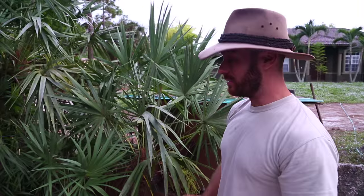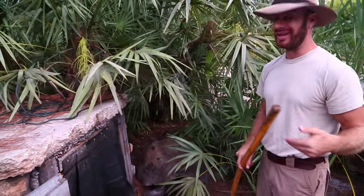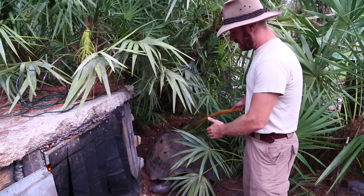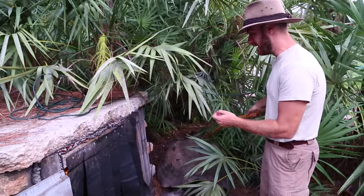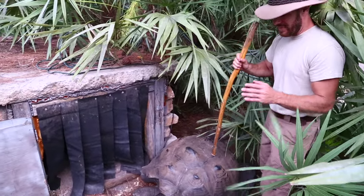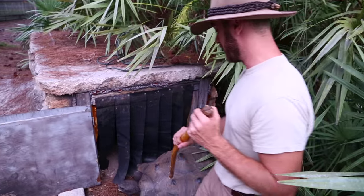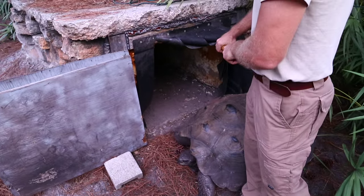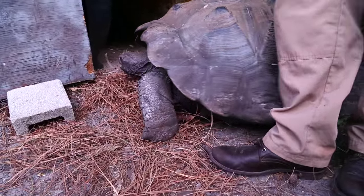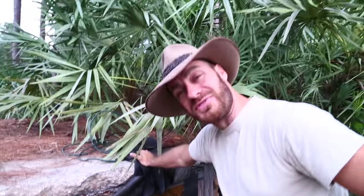She did most of the work, which is fantastic. A couple of taps in the beginning and she made her way all the way to the opening of the barn — the tortoise bunker, I like to call it. I'm just going to gently tap to get her the rest of the way. Sometimes a foot can feel like a million miles to a tortoise; you've got to be patient. They've been so conditioned — knowing when I pick up the stick. There she goes. When she does the right thing, I don't need to bug her. Just let her go in. That's how I get the Galapagos and Aldabra.